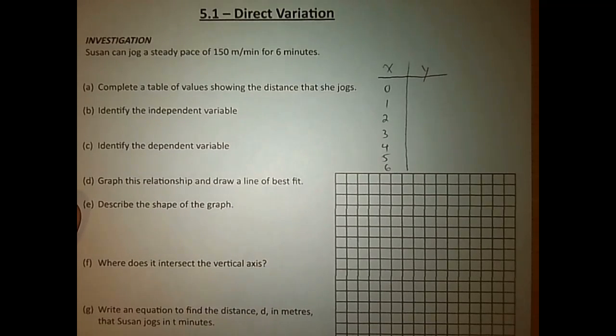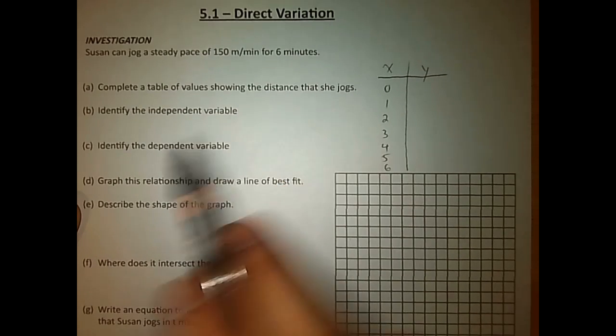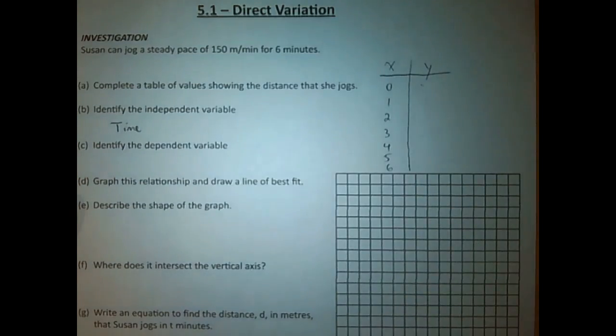So what are the two things we're measuring in this question? One of them is going to be our independent variable, and one is going to be our dependent variable. The first thing I can see is minutes, which involves time. Like we talked about in our booklets, whenever we have time, the majority of the time, it's going to be the independent variable. So we're going to say time, and we'll include our units, which is minutes.